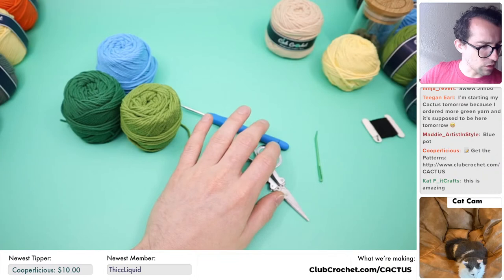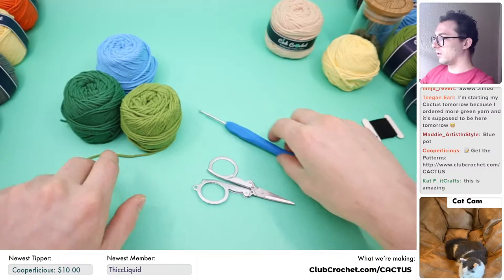I'm not sure. What color are we voting on the... Oh, man, it is a split vote. So we'll wait a second longer for whatever body color we're going to be making.